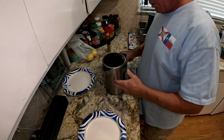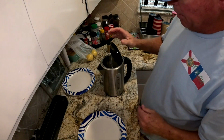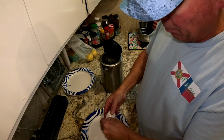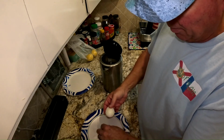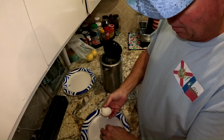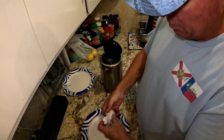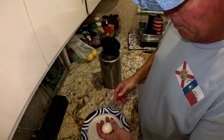Alright folks, so the timer just went off. I'm going to dump this water out. Alright, so I dumped the hot water out, put some cold water in there. The idea here is when you boil the older eggs, that membrane releases from your egg white a lot easier. Makes them easier to peel. I know there's a lot of different things. People take the top, bottom, blow on it, all that kind of stuff. I've never had any success with that. So I'm gonna say that one peeled pretty good.